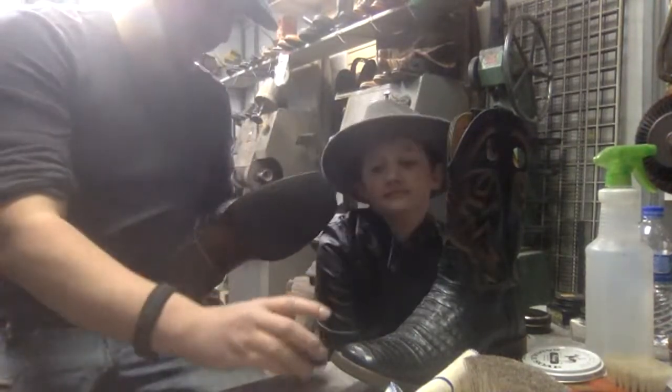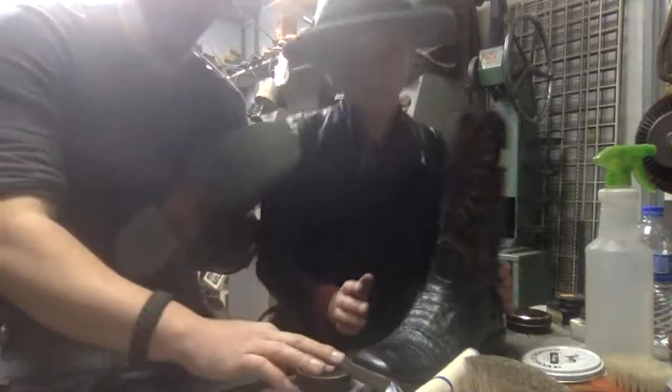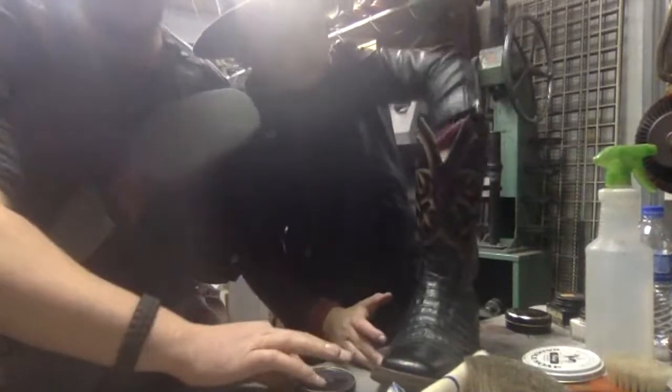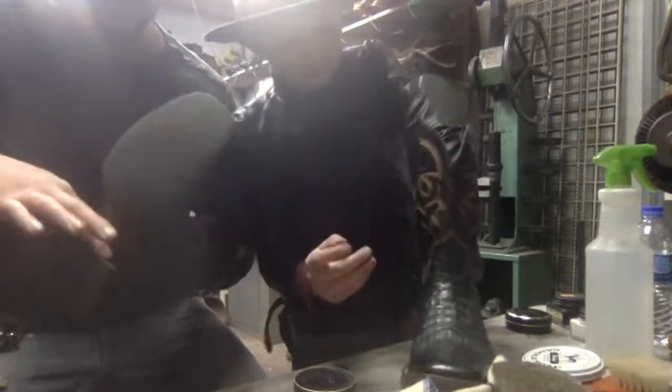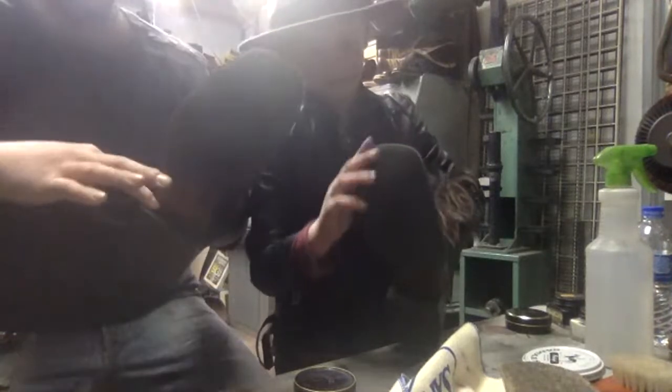Yeah, start doing the edging, man. Just around the edges. Don't forget to get the inside of the heel block just a little bit right there with some wax. You don't really have to go through with too much conditioner or anything. These ones, they're not too dirty on the inside of the block.